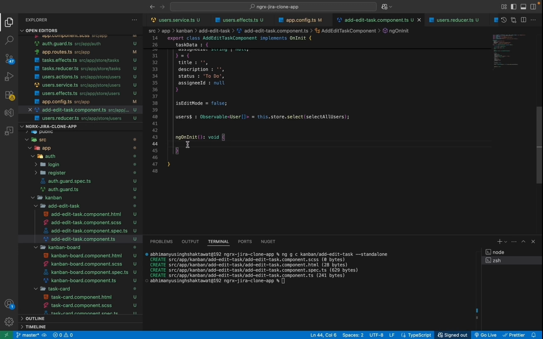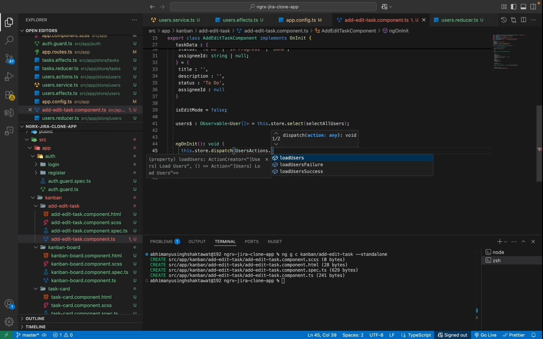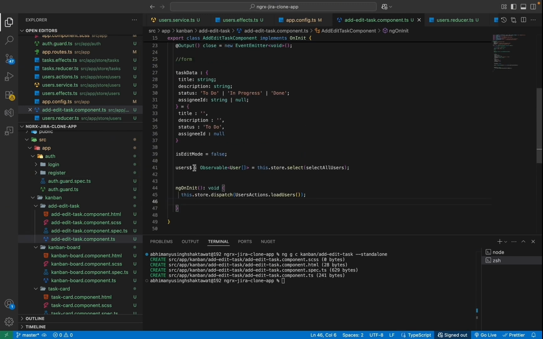So first thing which we need to do is right at the time when this component is created, basically when ngOnInit is called, we will load our users at this point. Okay, here. So here I will call my store. So I'll say this.store.dispatch, and inside this I'll say UserActions.loadUsers. So I'll dispatch this action. Okay, and this will talk to my effect and then service and store all the users in our selector, and basically we can get it here like this.